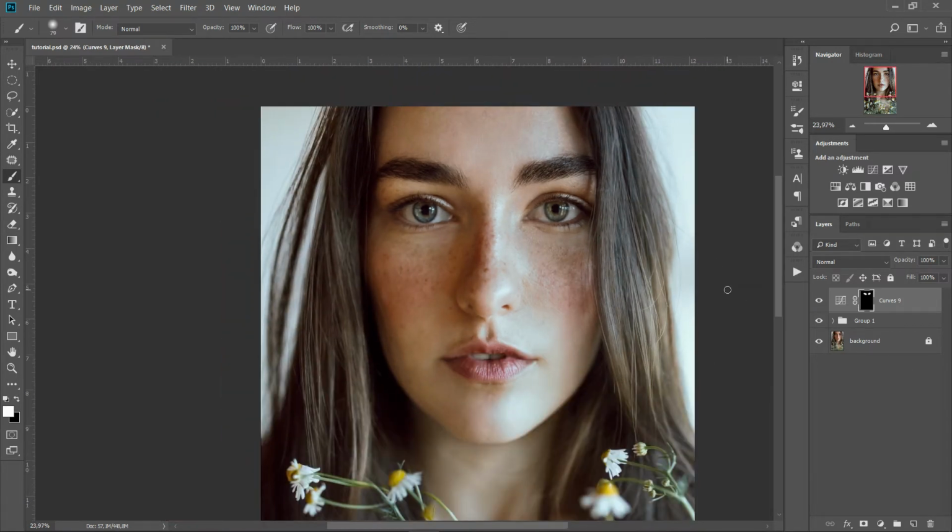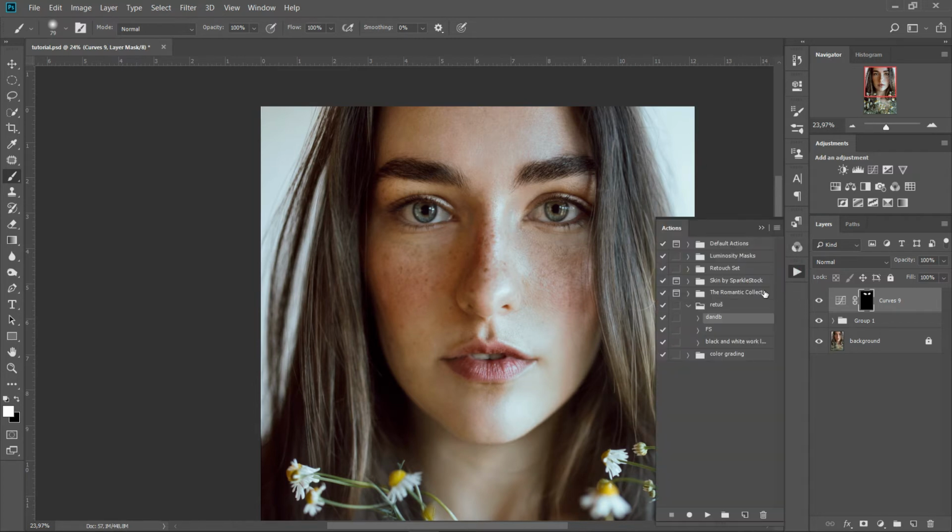Now I'm going to use the DodgeBurn technique, and if you don't know what DodgeBurn is, I'm going to link down a video where you can learn more about it, and please do, because in my opinion, it's the most powerful technique that you can use and learn in Photoshop. You can create magic with light and shadow, so I really recommend it. And the second thing I really recommend is to use actions, because they can save you a lot of time. So I'm going to use this DodgeBurn action that I created. If you would like to see how to create an action, please comment down below.